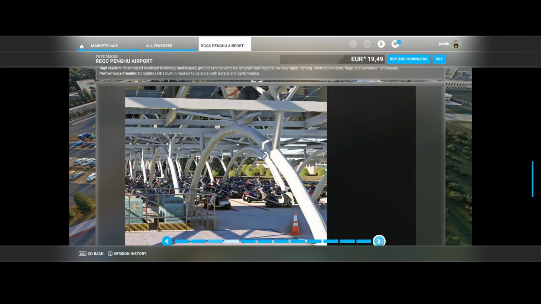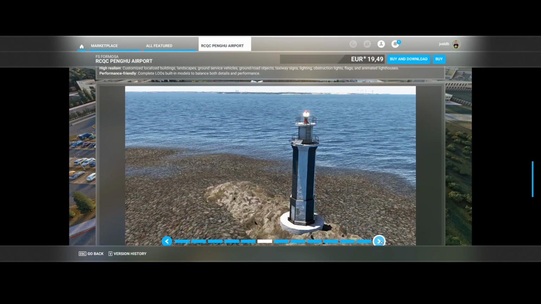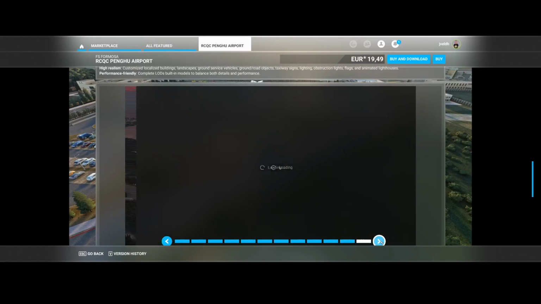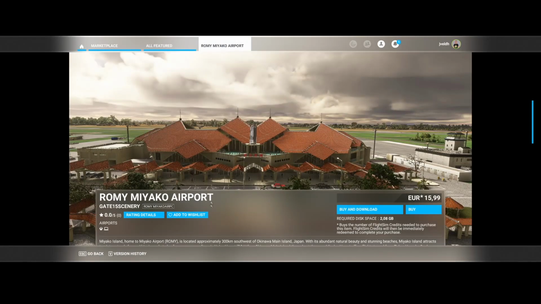You can see a lot of scooters, right? Some other stuff. This is the runway, of course. Some fighter jets. That's the lighthouse. The bridge. Probably the other one was the old bridge. Another lighthouse. So pretty interesting. Then we've got the Romi Miyako Airport by Gate 15 scenery.